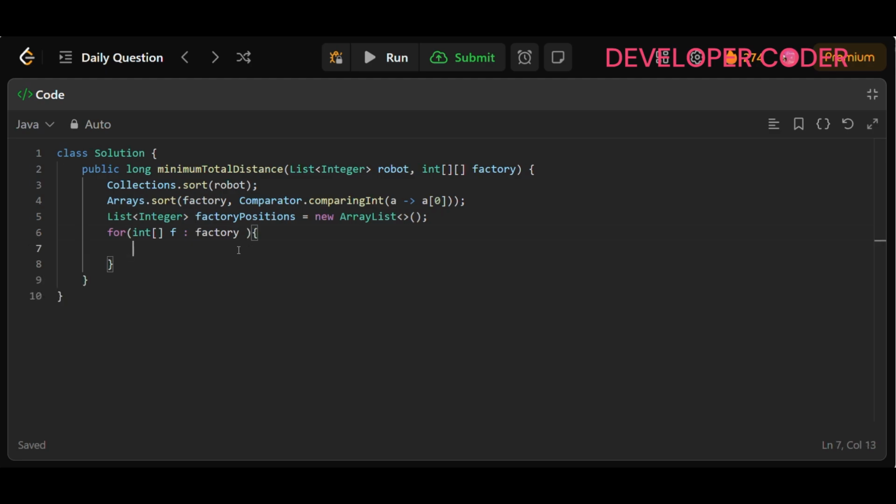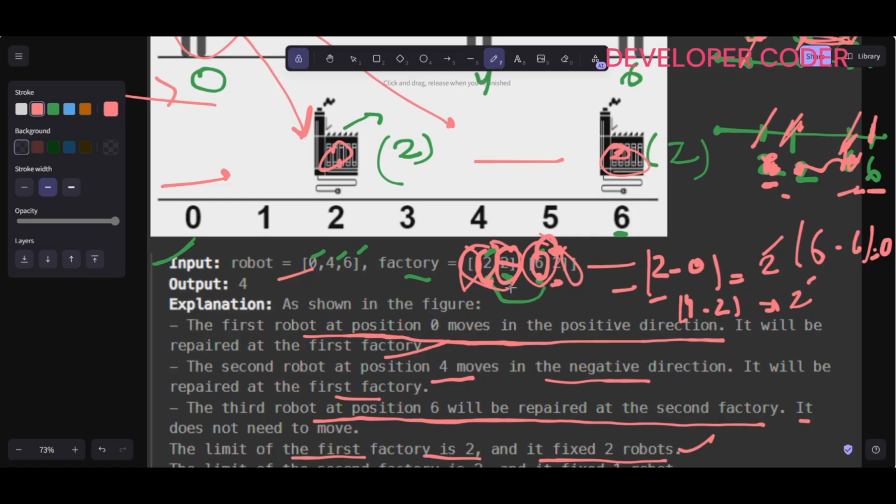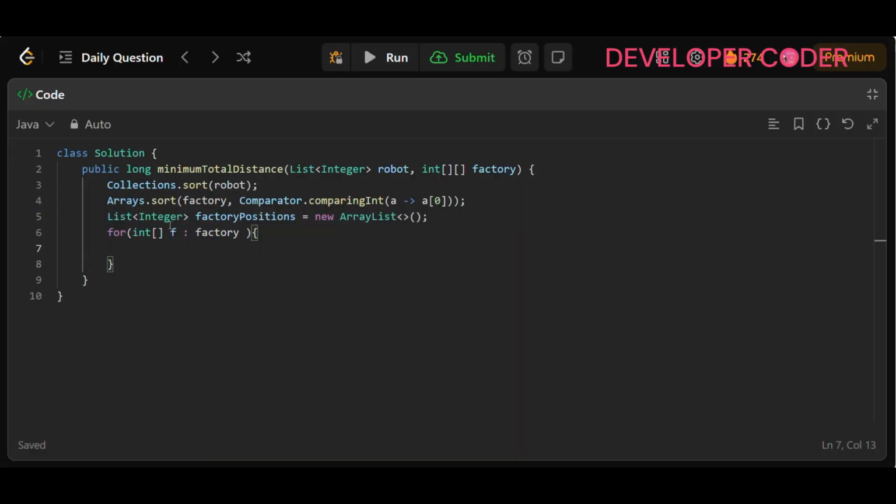Now what I need to do is write this position 2 times. Here this is nothing but f of 1. I pick this complete factory f, and f consists of 2 values, so I am going to iterate this many times.